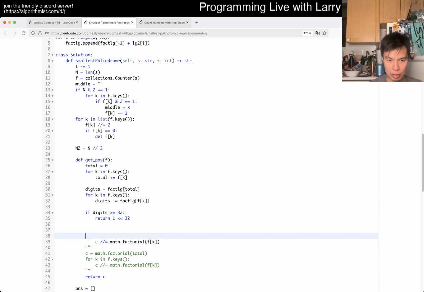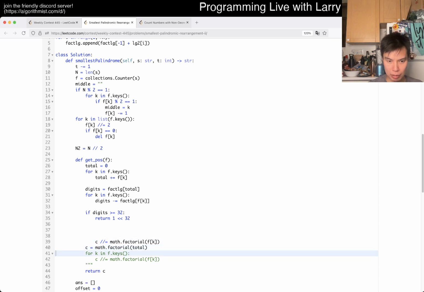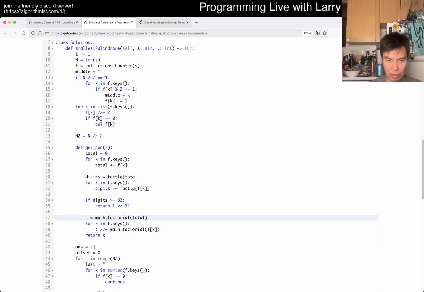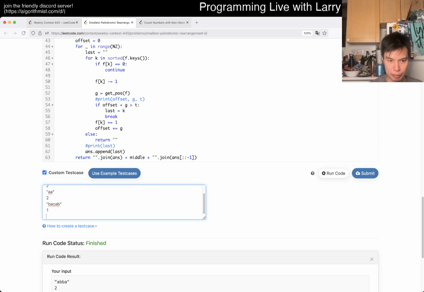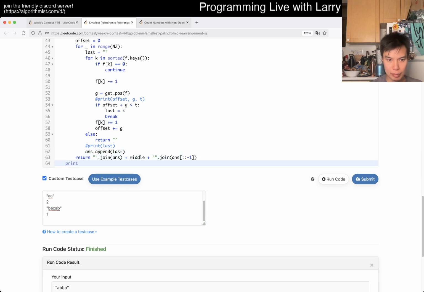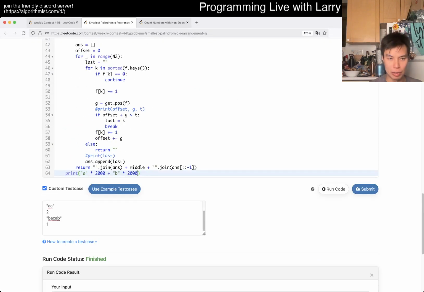Otherwise, we just do the math that we had before. We have factorial, so we had actually just this thing. We don't have to do it, we already did it, right? And that should give us the code maybe. I don't know. We have to make this a palindrome, don't we? Okay, let's just print out, um, 200. I mean, it doesn't have to be that big. I just want it to not overflow.